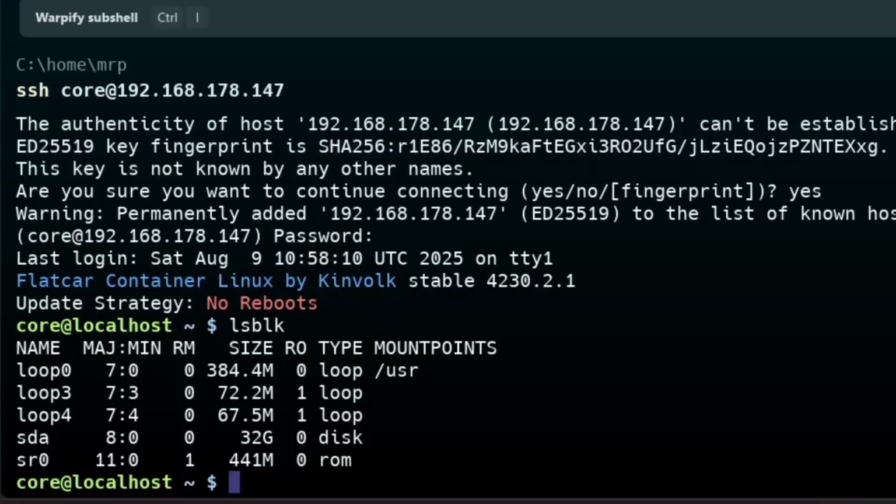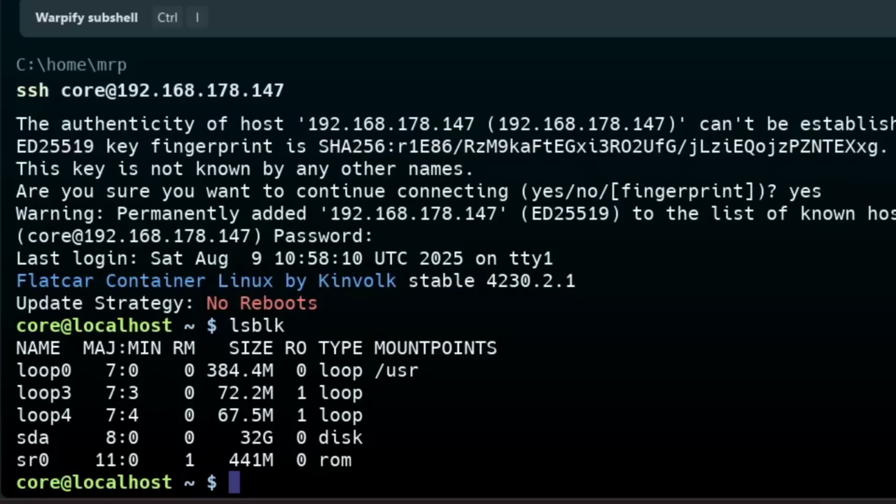Next thing I need to do is to create a YAML file. The Flatcar OS initial setup is done by using an ignition file ending with .ign, but writing an ignition file is a bit complicated. So an easier way to set this up is by creating the YAML file first, and then using the program called Butane that will convert that YAML file into an ignition file for us.